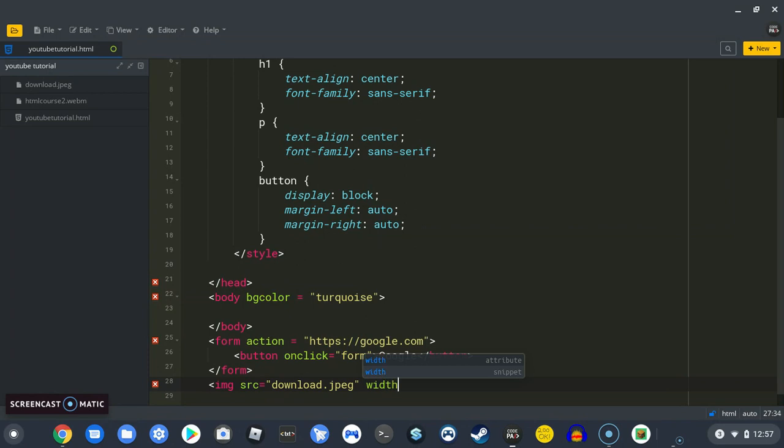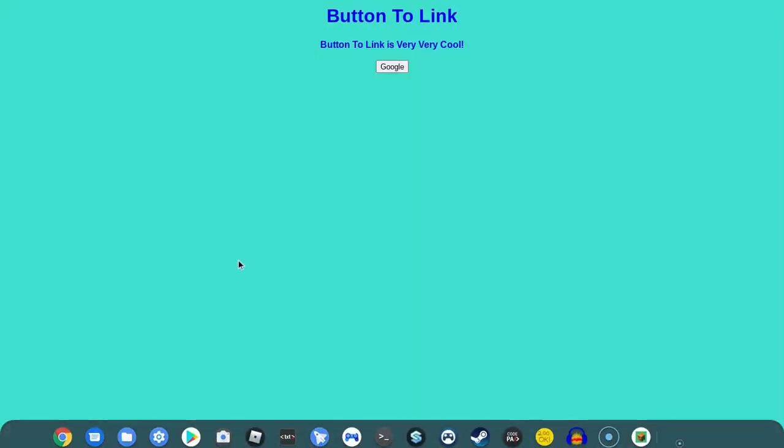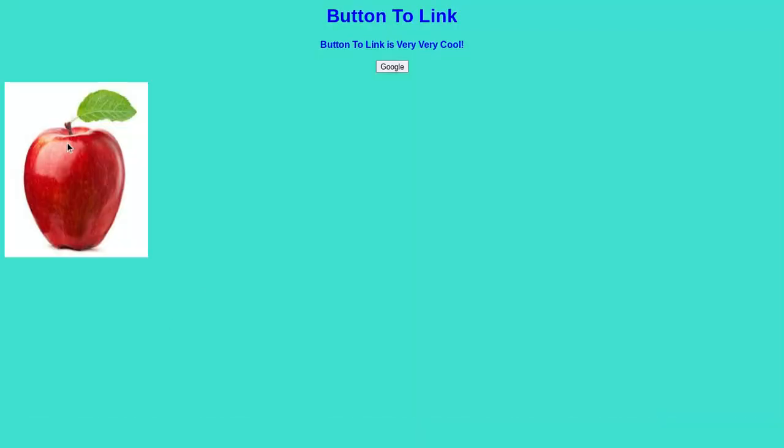So width is equal to 250 by height is equal to 300. I believe that's how you do it. Control S. I'm very, very sure. Yeah, there you go. So here's your apple. So that's how you add an image.